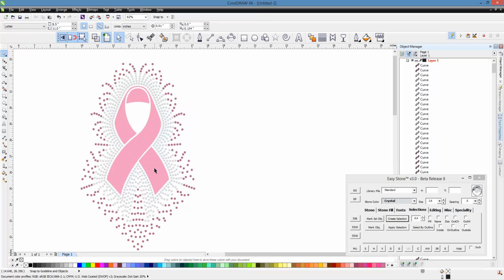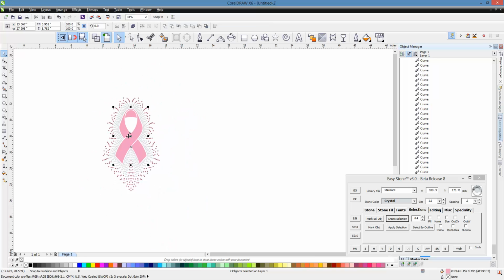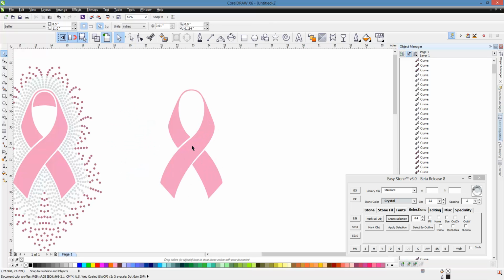Okay, so we're going to select both pieces of our ribbon. So just select one, hold your shift key down and select the other and copy it over. Right click to make a duplicate. And now we want to put in some custom text. So the text that we want to put in is called Irene's Love here on the left side of the ribbon, and then Bugs here on the right side of the ribbon.